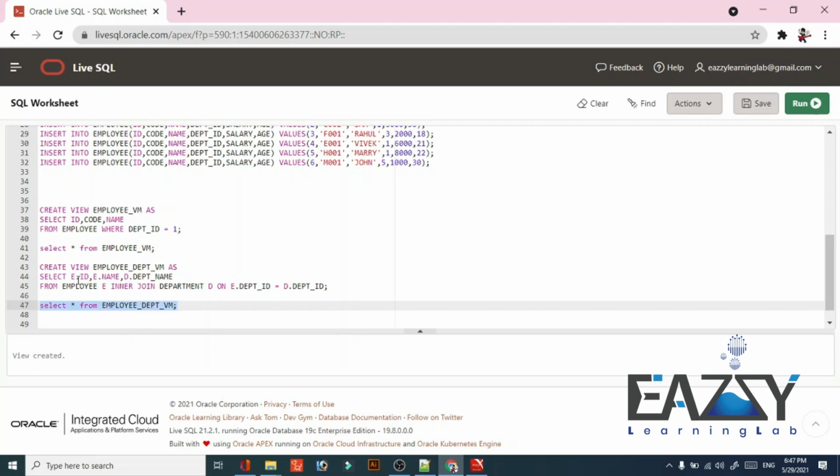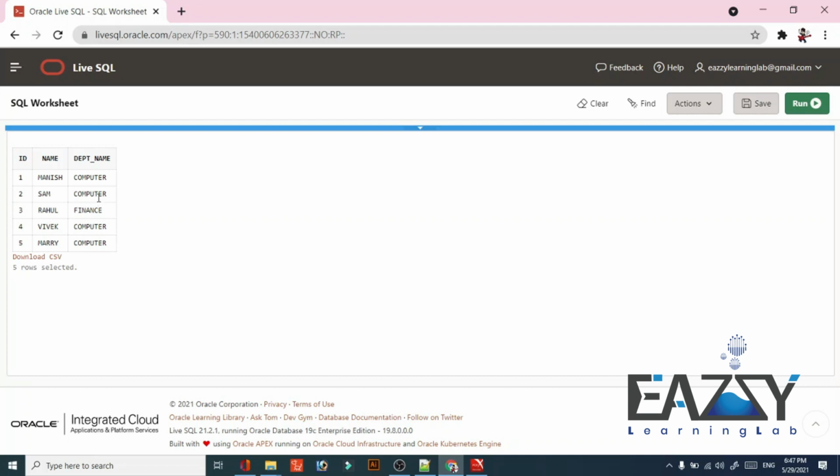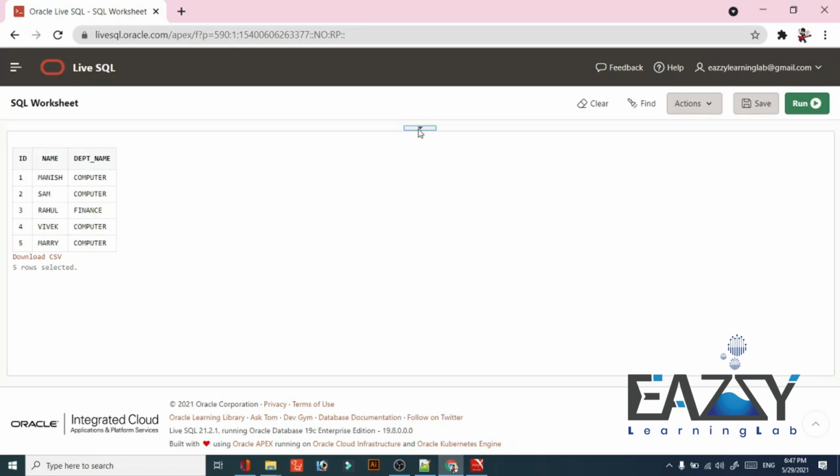What columns? E.id, name and department name. Yeah, see, we are getting the records from both the tables. This department name is coming from the department table, name is coming from the employee table, ID is coming from the employee table. This is known as a complex view.